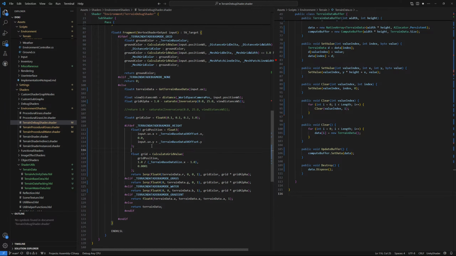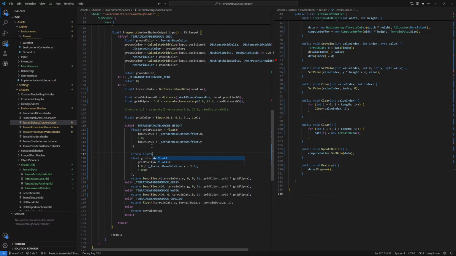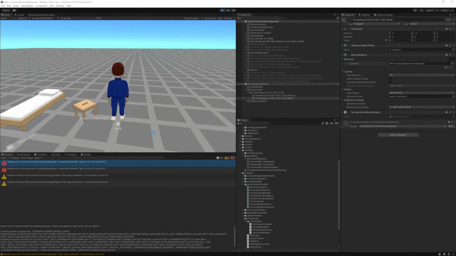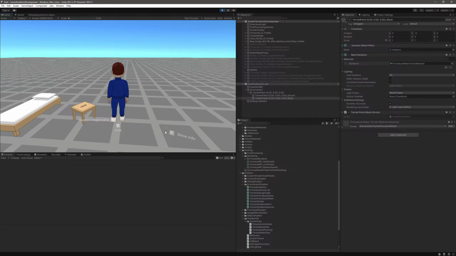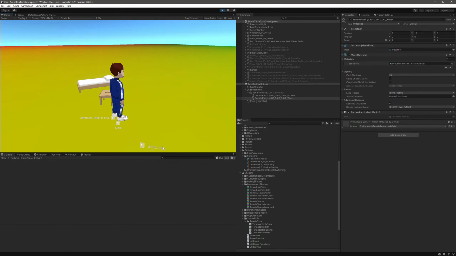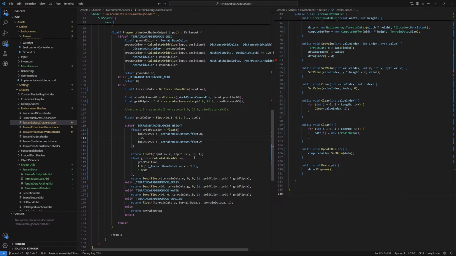Let me just try return float4 input.uv.x, input.uv.y, 0, 1. This one works.